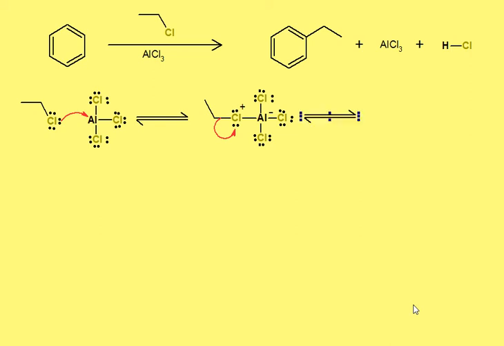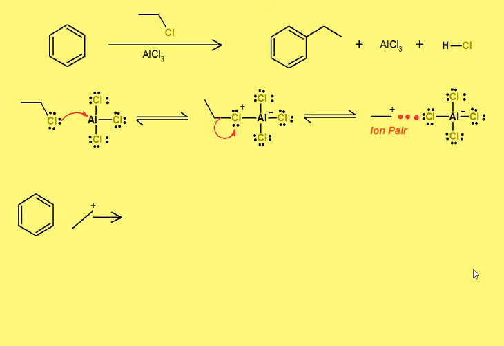So we should form, as we saw before, an ion pair for these species. That carbocation derivative still bonded to the aluminium tetrachloride, using that ion pair for stability. So as the benzene ring comes in as a nucleophile, a relatively modest nucleophile, but we've got a much stronger electrophile because of its need for electrons because of that formally charged carbon. The benzene ring can use an electron pair from the pi electron system to make a new chemical bond, nucleophile to electrophile. So we attach the alkyl group to the ring.